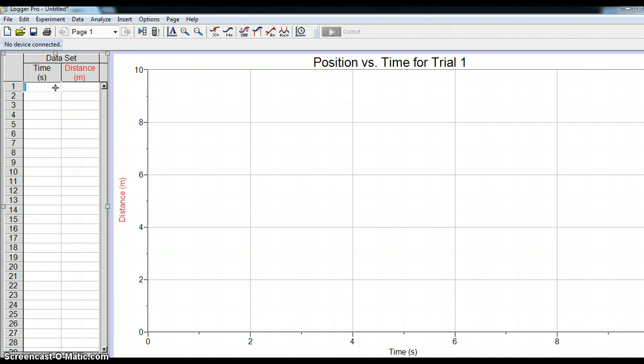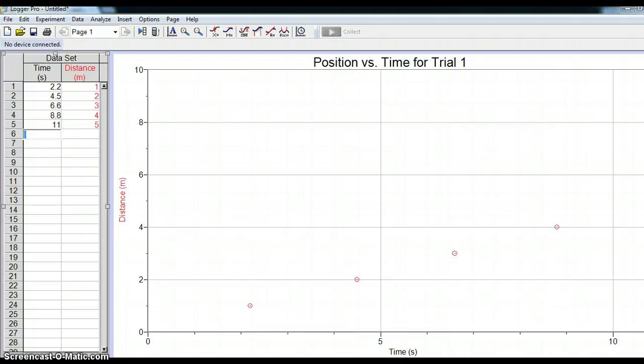For right now, I'm just going to give you guys some sample data so that you can see how this works. Pretty much I'm just tabbing through each of the different cells to go a little bit faster. You don't have to click each one that way. And we move along. As I'm doing that, you'll notice that I am getting data points on my graph to the left. Now they may be to scale, they may look a little bit different than what you're putting on yours, and I'll show you how to change that here in 1 second.